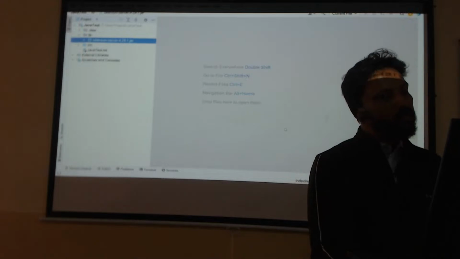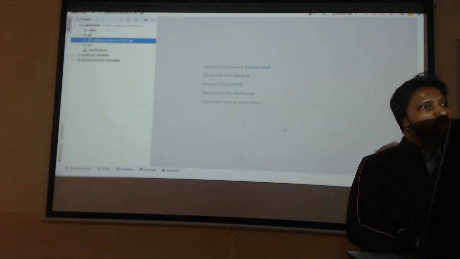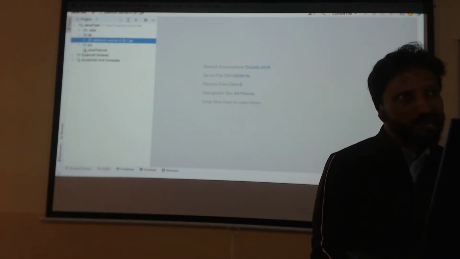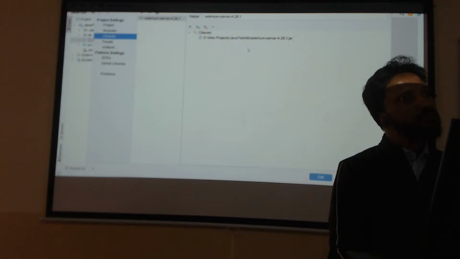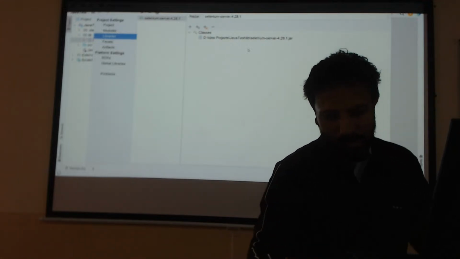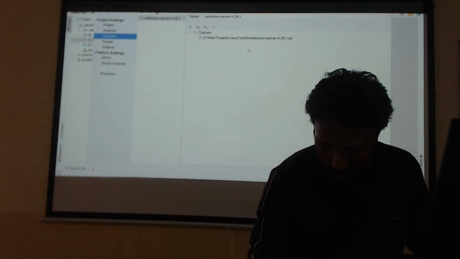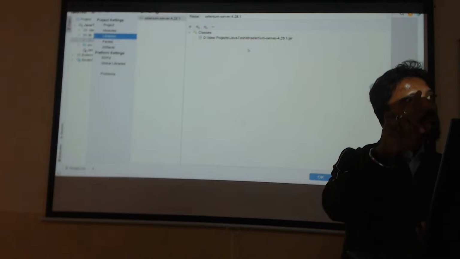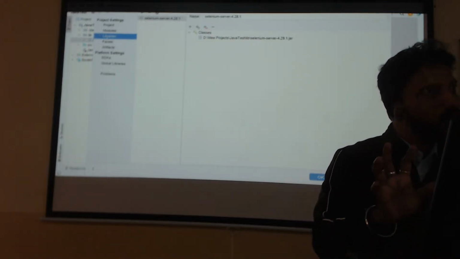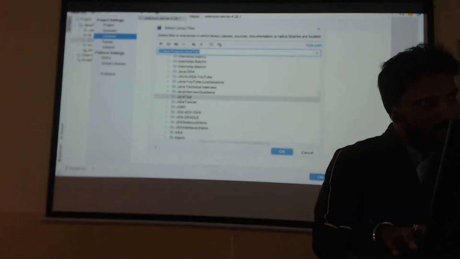Apply and... Sorry. Once again. Okay. Go to that file option. Go to project structure. Did you do it? Have you gone to libraries? Click the plus button at the top, click on Java. Did you see your project is highlighted like that?